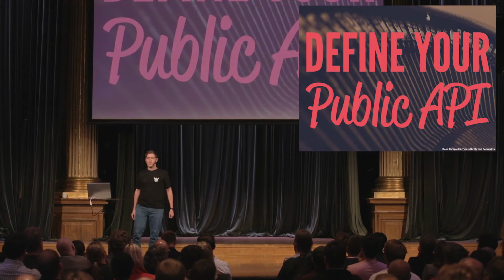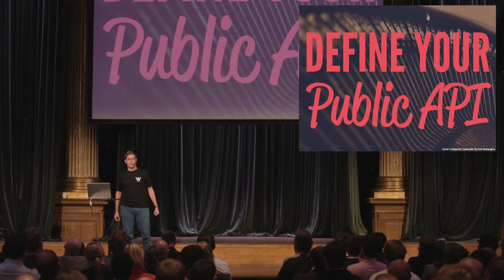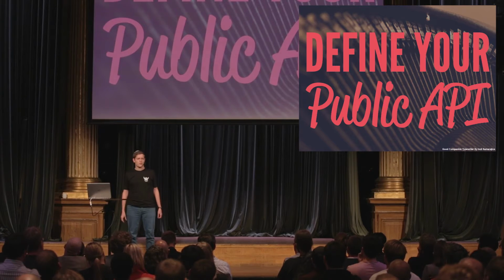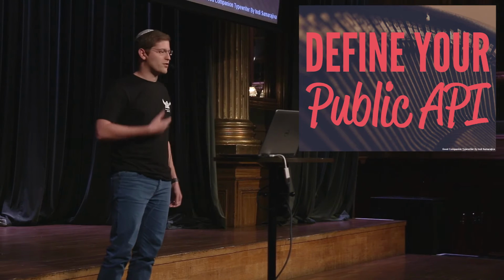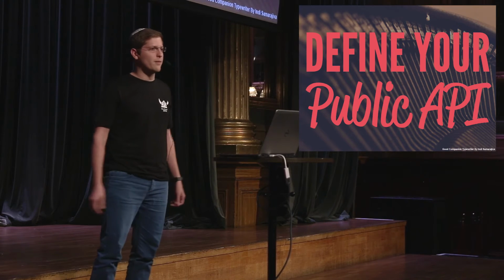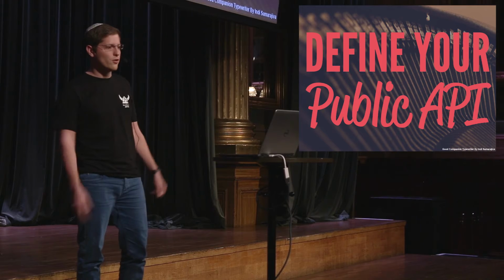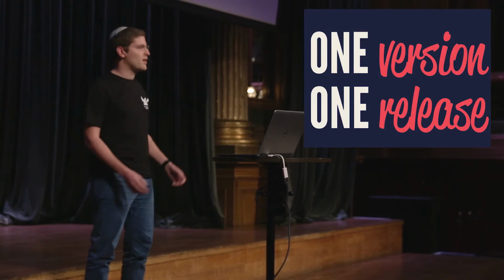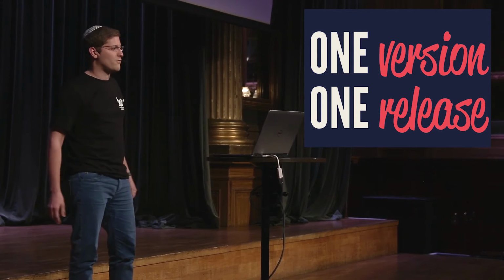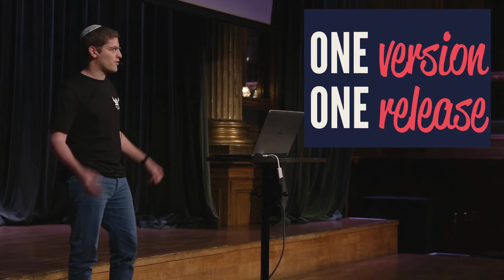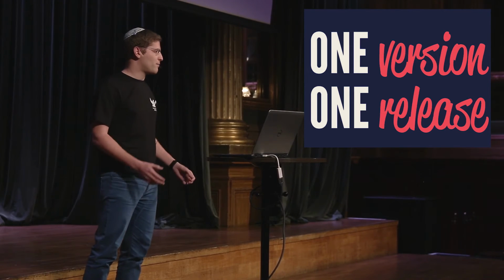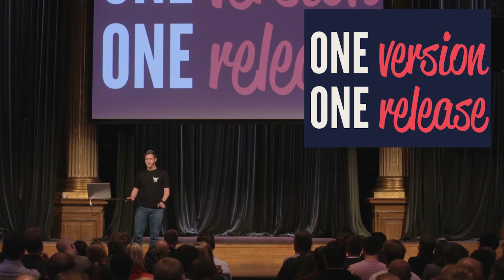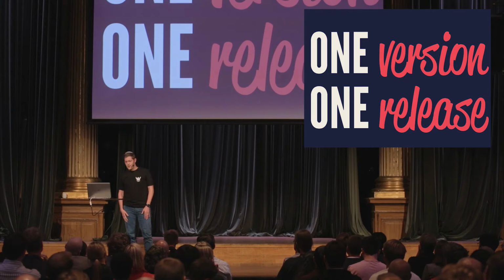It's really important that you're clear about what's in your public API and what's not, because otherwise any change, almost however small, would require a major version change. So make sure your public API is documented either in your code or in your documentation. Also, make sure you have one release per version. If you don't, you can have two servers that apparently are running the same version, but that have slightly different behavior, leading to some really nasty, difficult to track down bugs.